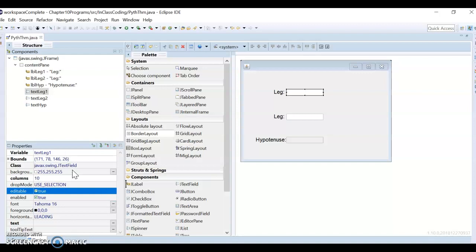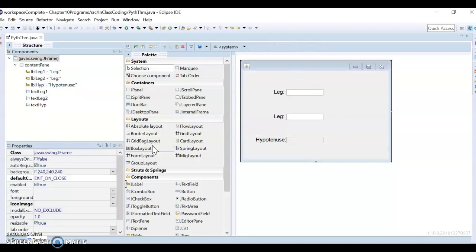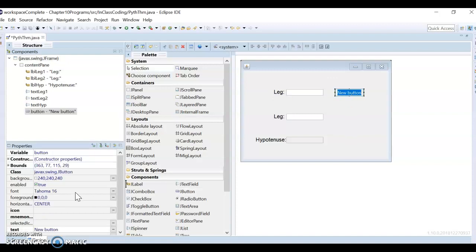So we've got our stuff added. Again, you can change the properties over here if you want by clicking in here or over there. But let's do a button next, right? So I'm going to have a button that's actually going to calculate the hypotenuse. So I'm going to click on this J button and just put it wherever. And I'm going to give it a new name. So I'm going to do button calculate, I guess, is what I'm going to call this one.